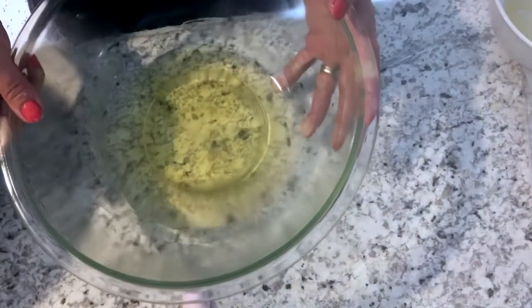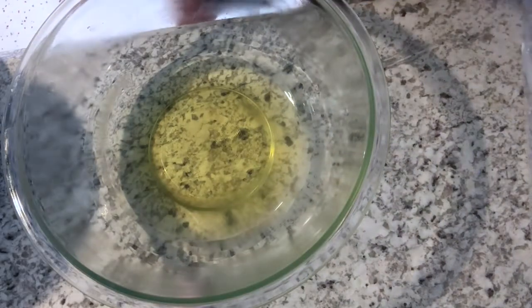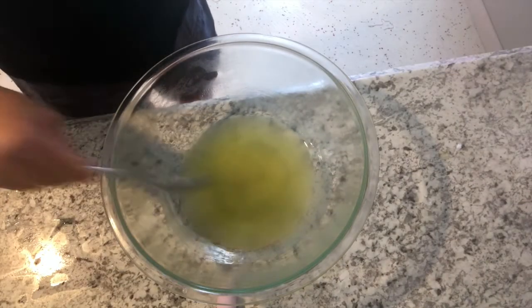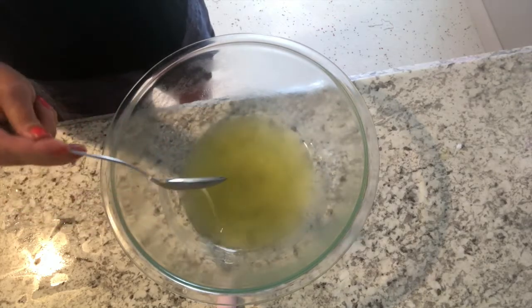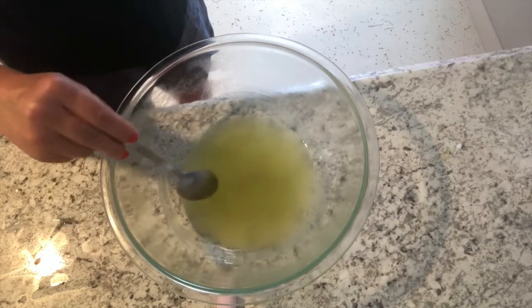Okay, so what I have done is just melted down the coconut oil and the shea butter, and then added in the jojoba oil and the avocado oil with the vitamin E and the glycerin. So what you want to do now is get it to this opaque, thicker state, and putting it in the freezer for about 10 minutes can help you to achieve this. Right now I'd like it to get a little bit thicker, so it's going back in.